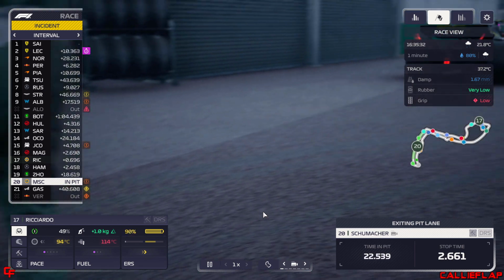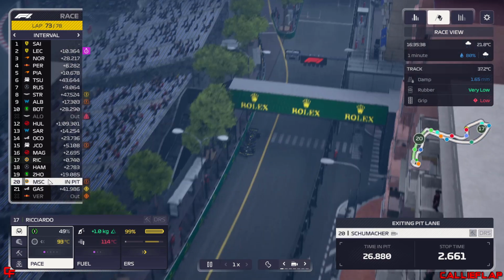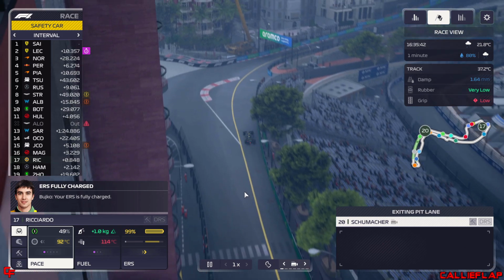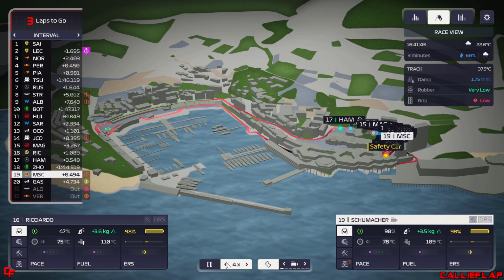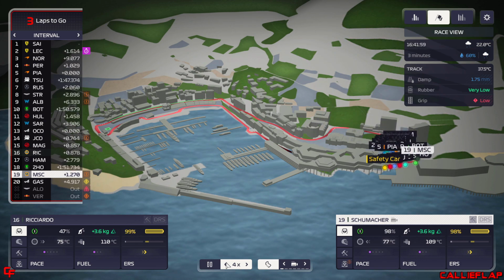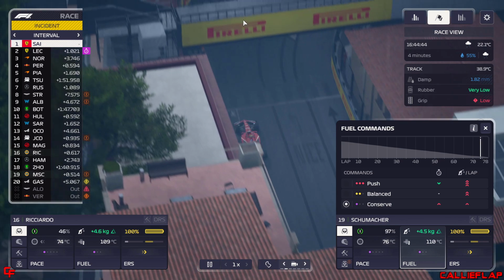2.6, probably not enough to get a point. Probably you need to be in the 2.5s there. So Zhou is going to be past us. We have got an issue, so whether that counteracts the tyre margin we'll have on him. Let's wait and see. Lapped cars will not be allowed to overtake. Oh no! Massey's back on scene. They're going to change their mind in a minute and then just say the ones in between the leader and second place can. I think we're finishing under the safety car.